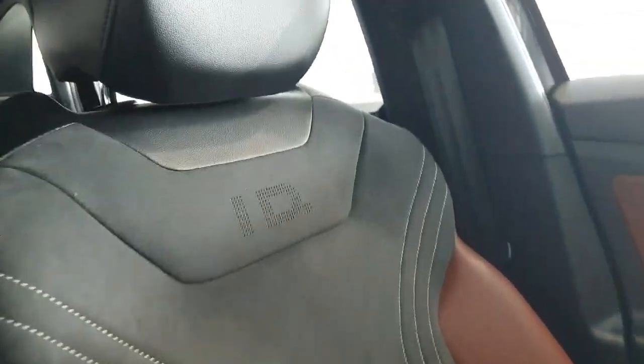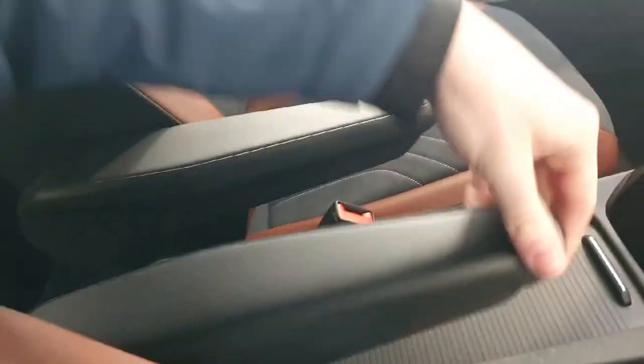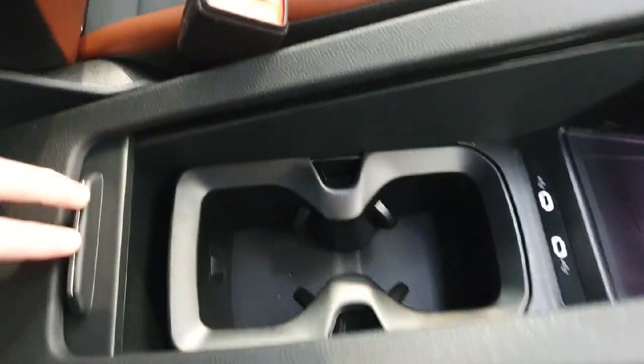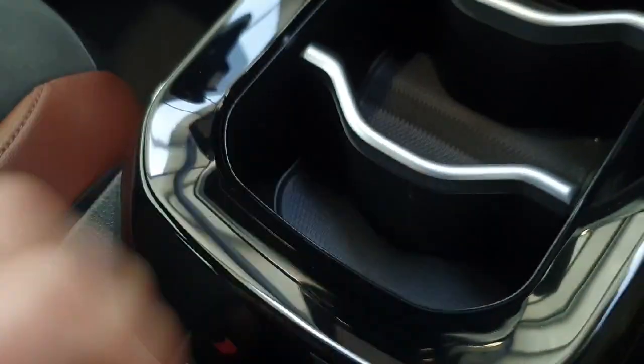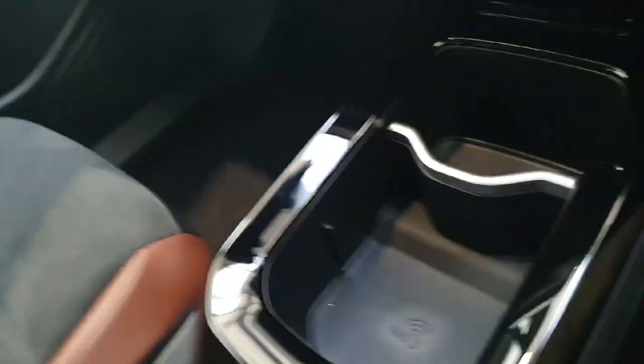You do also have the front seats with the ID logo embroidered into the top. These are extremely comfortable seats with a very nice feel to them, and armrests that fold up. Here we do have dual cup holders with dual USB-Cs and a wireless charging pad. There is a key storage space, and these panels are movable and interchangeable — you can change which direction they go in.